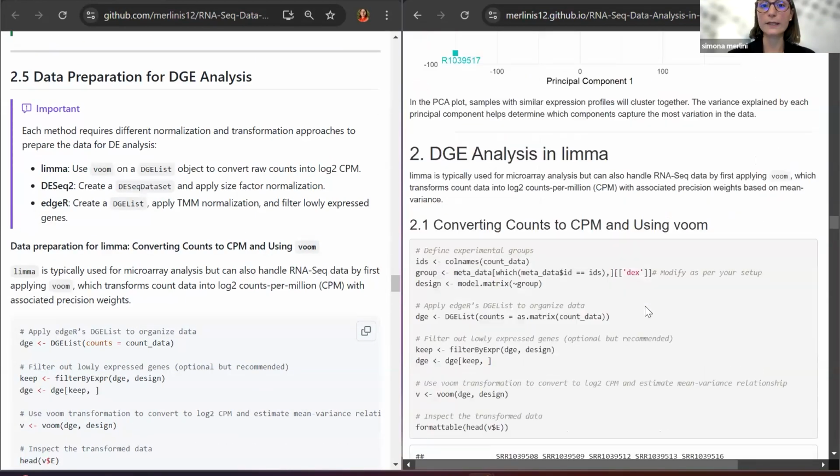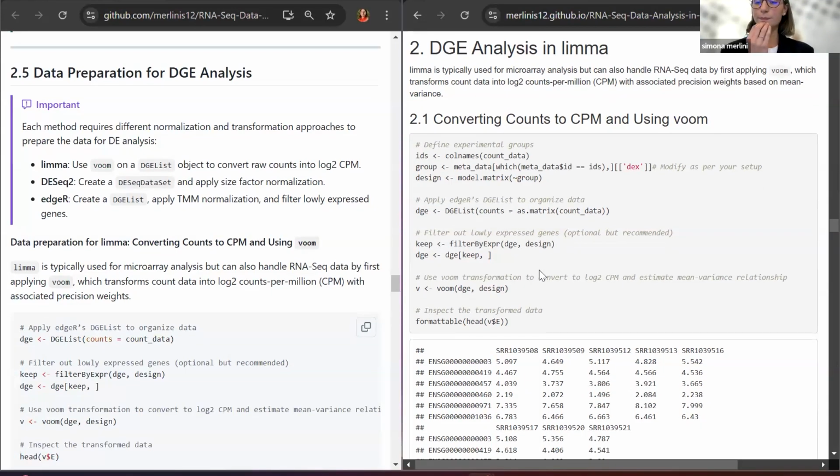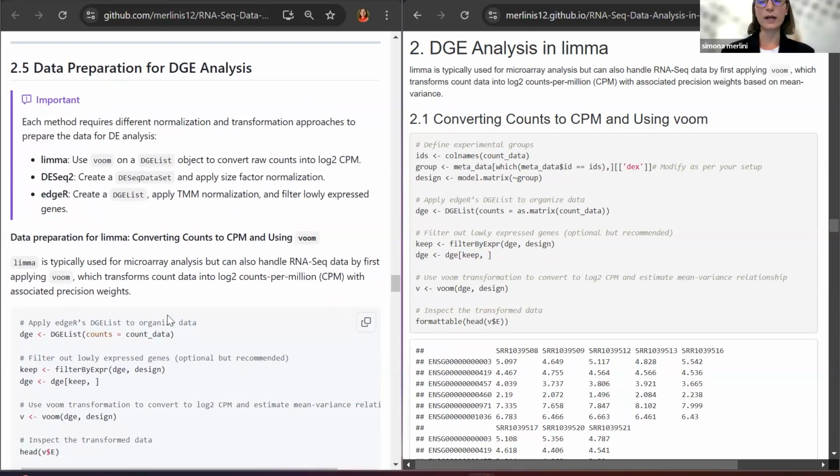So for this demo, as I said before, we are going to look at the limma and DESeq2 packages, and we are not going to discuss edgeR, only because edgeR performs very well with larger data sets, and we have only 8 samples for this demo. So it is better not to analyze the data with edgeR, even if, again, if you have your own data, there is a section, and you can look at the code if you're interested in data preparation for edgeR.